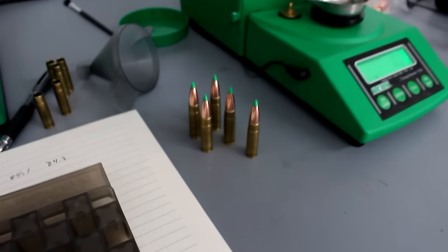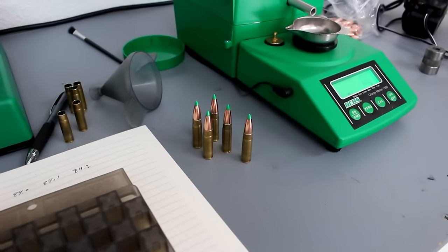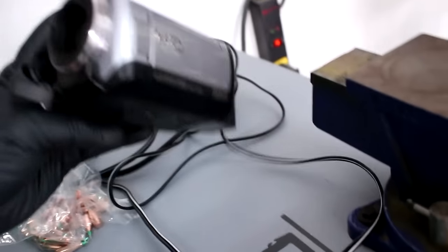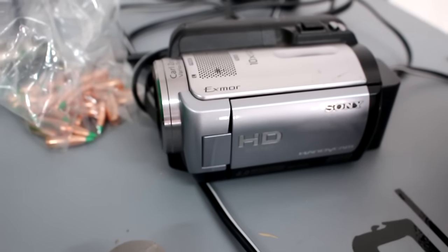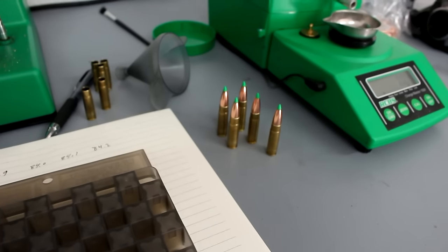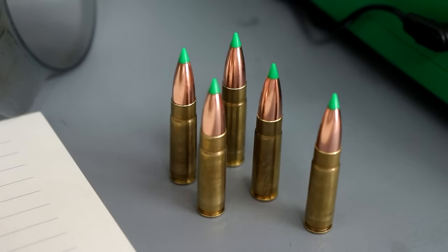I'm using my Canon camera, so it was very difficult to focus, but I believe that the picture quality is a lot better than my other camera, which is my Sony camera. I use that one a lot for long range shooting, and it worked really well, but I like the Canon because the lens is a lot clearer and the picture is really great. So just look at that.